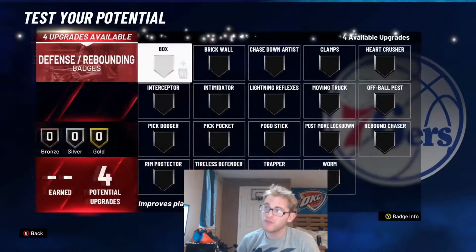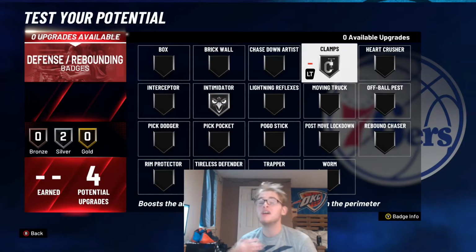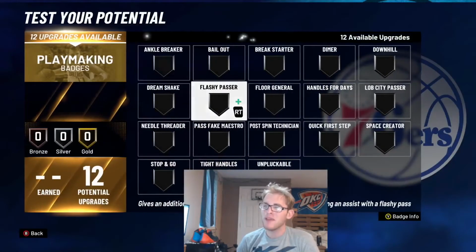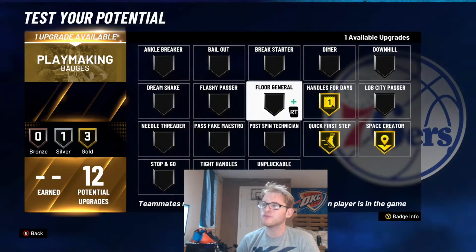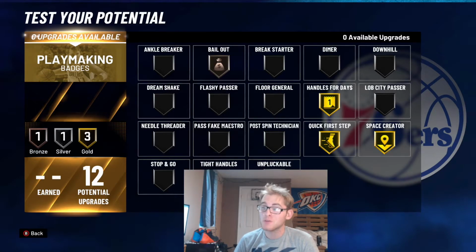Now for these 4 defensive badges, I'm going to put Intimidator and Clamps on silver, and again, you don't need to go with those, but that's what I'm going to go with for these defensive badges. For these 12 playmaking badges, we're going to put Handles for Days on gold, Quick First Step and Space Creator both on gold, then I'm going to put Unpluckable on silver, and then I'm going to put Bailout on bronze, just so we get the animations. But that's what I'm going to do for those playmaking badges.